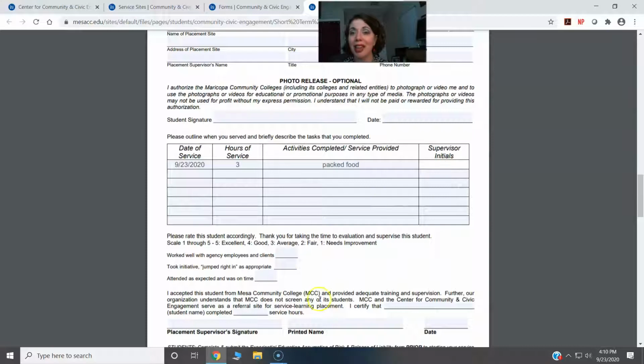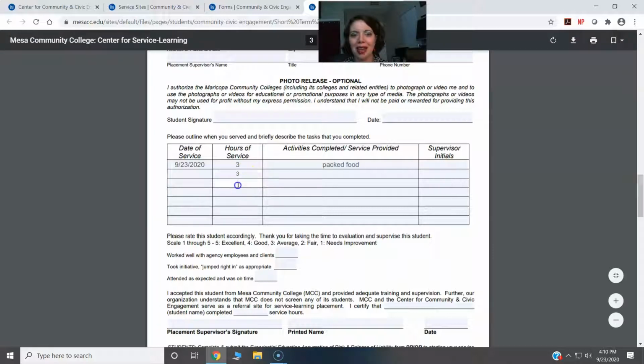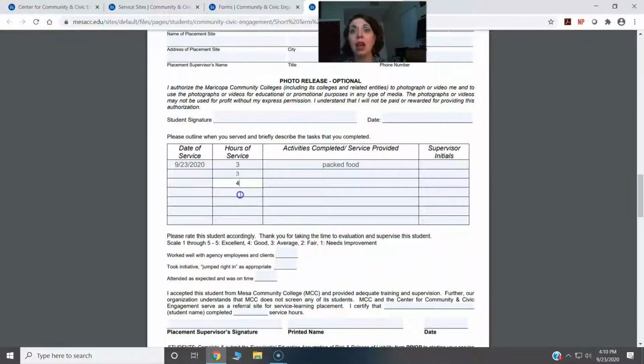Okay, because then at the end they're going to validate it. So we'll go back. You say you have 10 hours. So you can do like a 3, so that's 6. And let's say you go in and do a 4-hour shift, right? Or maybe you do 2 5-hour shifts. Whatever your course is asking you to do, most likely you're not going to be able to do a 10-hour shift. Yet you would just list that and describe that.